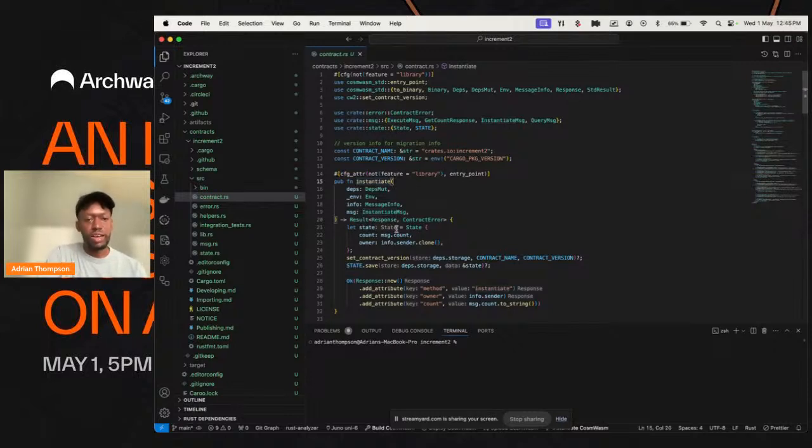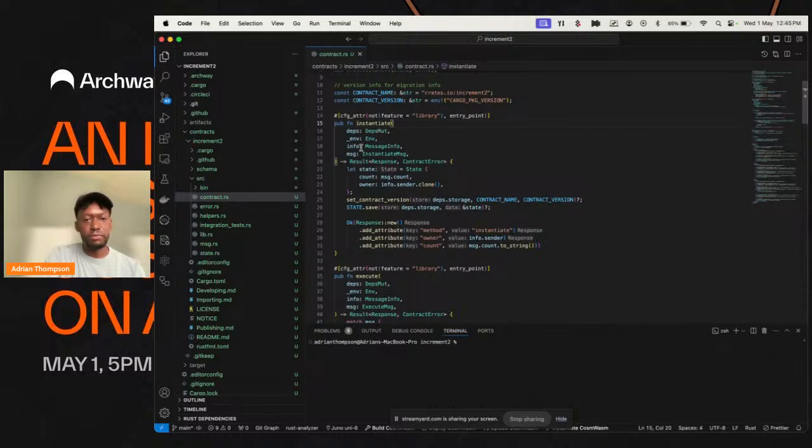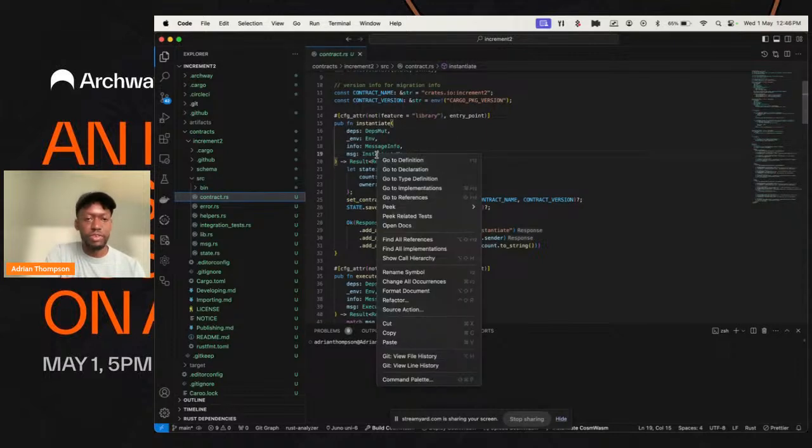Essentially what happens for this particular contract is that you create that state object, and you assign values to it. There are two values. First, count: we set count to whichever count value has been sent by the user.